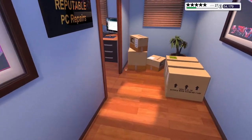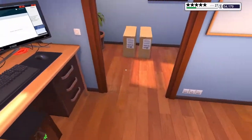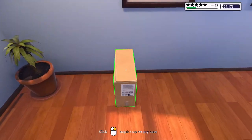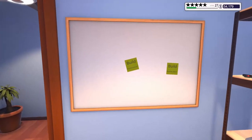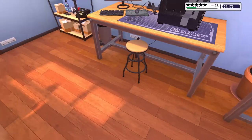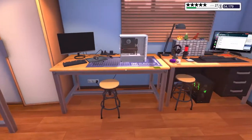All right. Let's get our parts here. Let's get this repair put up on the bench as well as these cases for the build. Let's get the right post-it notes. Let's see. I think Mysterious Carl goes with this one. And Barlow Mark with the custom water-cooled one.